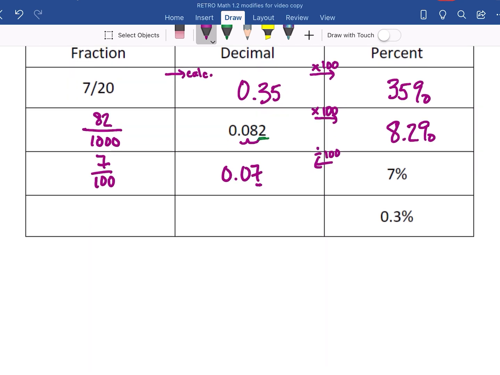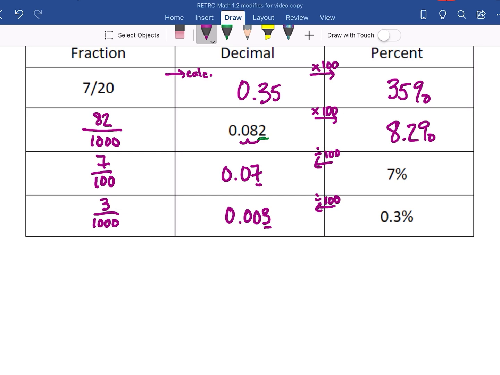And the last one, I'm going to divide by 100 to go from percent back to decimal. When I divide by 100, I'm going to get 0.003. I know that is not a number that you're used to seeing. I know it feels like maybe I went the wrong way or did the wrong thing. But 0.3% is 0.003 in decimal format. And the 3 is in the thousandths place, so this would be 3 divided by 1,000 as the fraction.